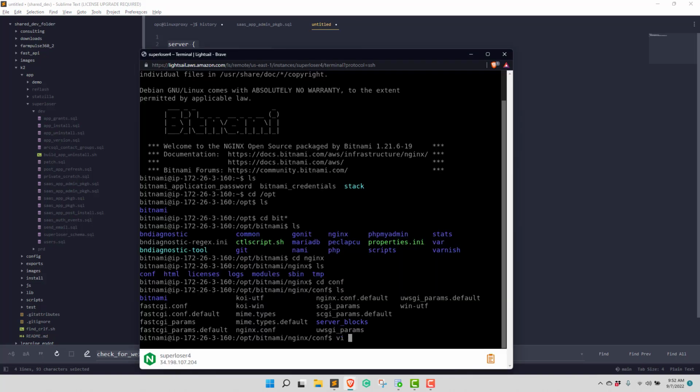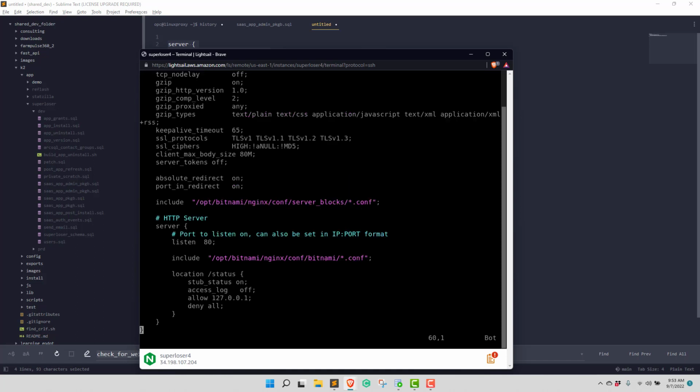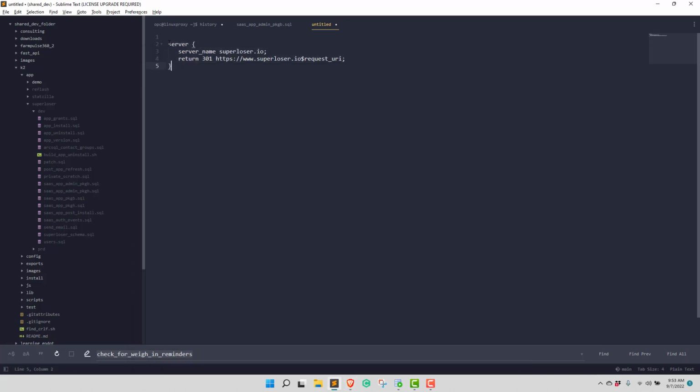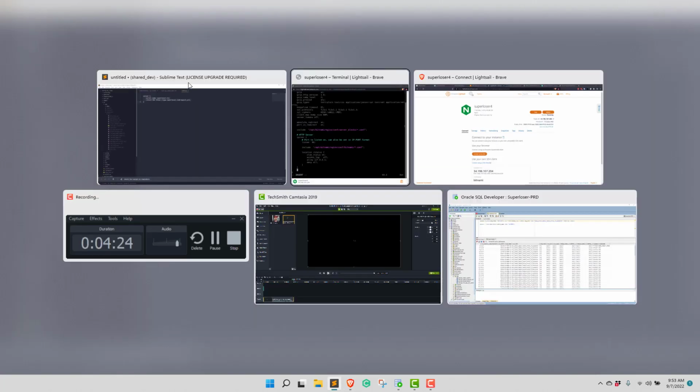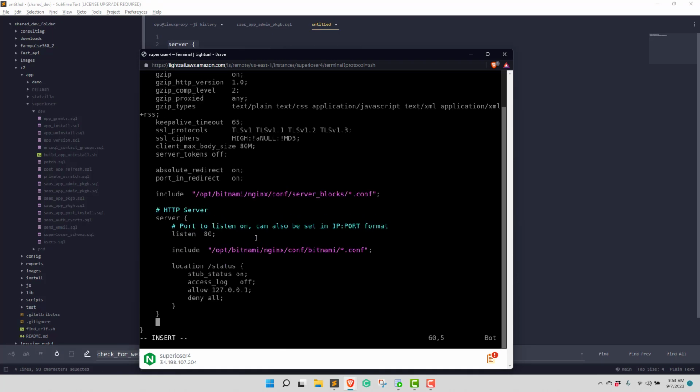Let me just open up the file. VI, not default. It's nginx.conf right here. So we're not creating any new files. We're not going to do any of that. We're just going to jump down here, and right here after this server block, we're going to add our server block. And we can do that now, I guess. Why not? Yeah, we want to do that now. Go ahead. So I'm going to... that ain't it.